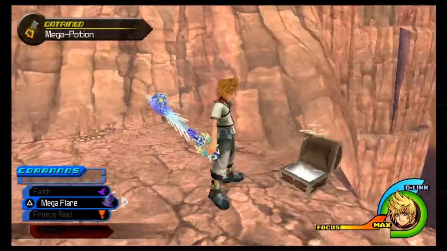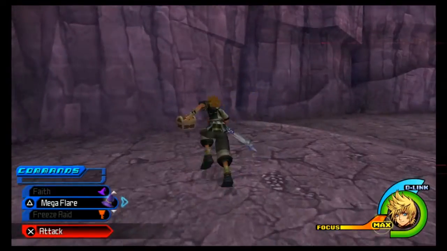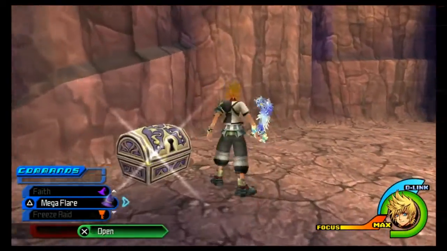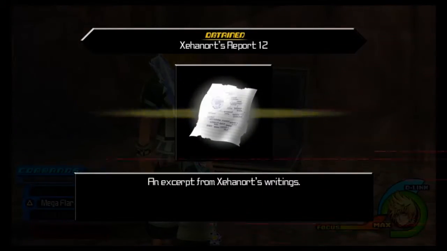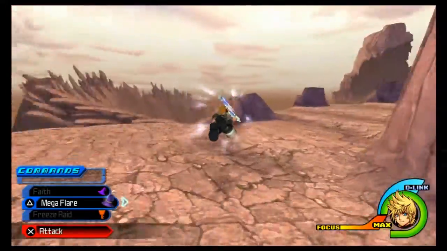Anyways, we got a chest here. We'll open it up. We got a couple more in here. Two. Also have a sticker. Probably the last sticker. Yeah. And then there's this chest, which contains Xehanort's report number 12. Well, that's going to be another thing that's going to be read at the end slate of this video.